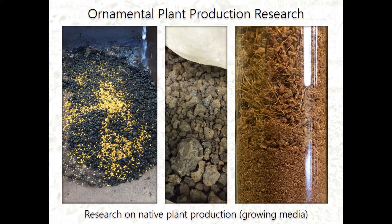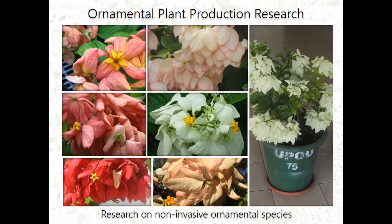For general ornamental plant production, I'm interested in testing coir versus peat moss as a growing medium. Coir is cheaper and more sustainable than peat moss, since peat must be mined whereas coconut coir is a byproduct of copra production. I've been seeing more and more nurseries here switching from peat to coir. Finally, I'm also interested in non-native but non-invasive ornamental species, trying to popularize them in landscapes as well as for potted applications.